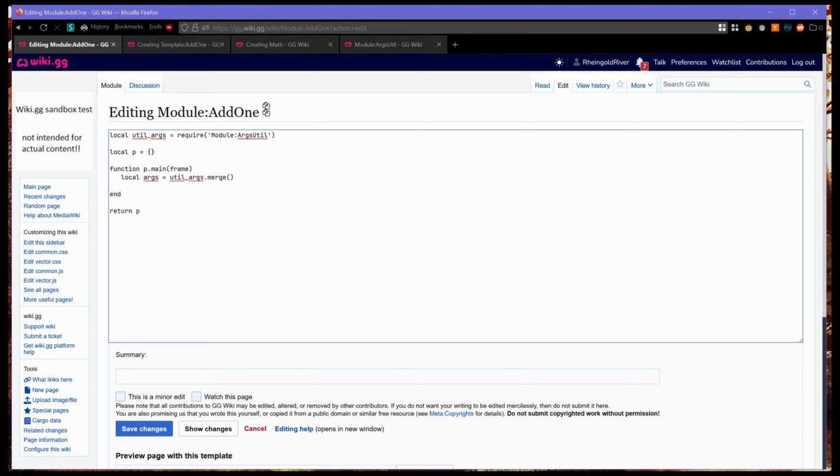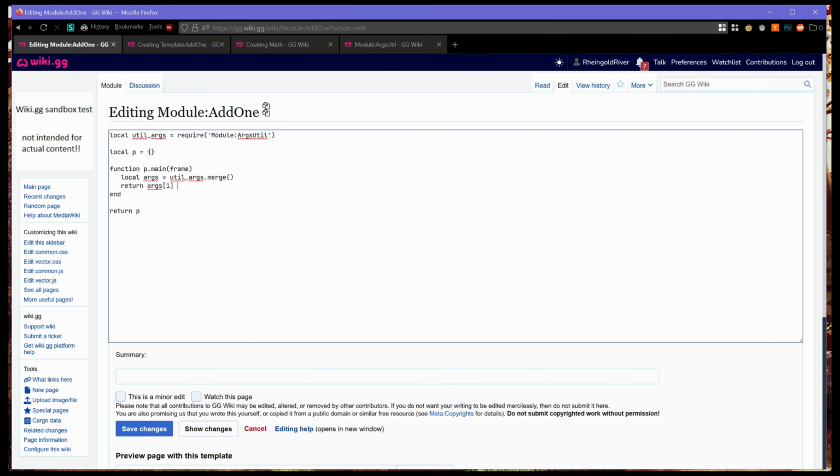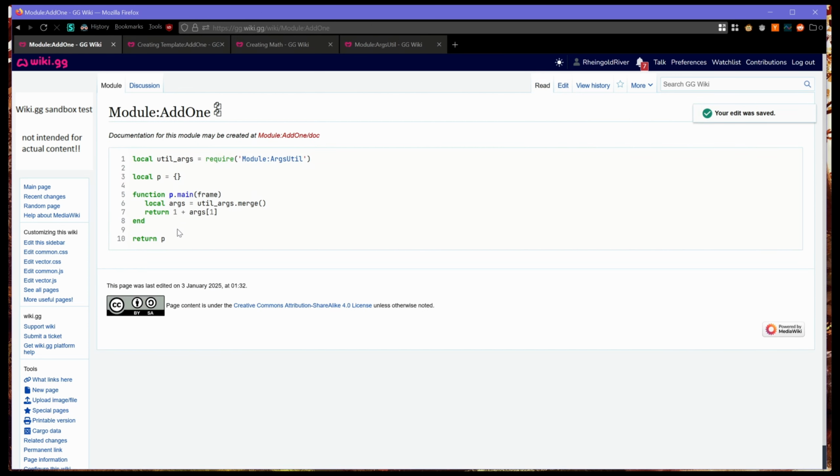And then I'm going to write my function, which is going to be, I want to write return. Okay, and I'm pretty sure I don't have to cast this as a number because it's Lua. So I'm going to add 1. We'll see if I got this wrong. But I'm pretty sure this will work. Okay, yeah, I think this will work. Let's just do this the other way just in case. Cool, okay. So we'll talk a little bit about what this part means, but this part is we're adding 1, right?